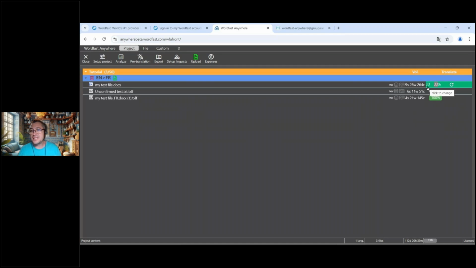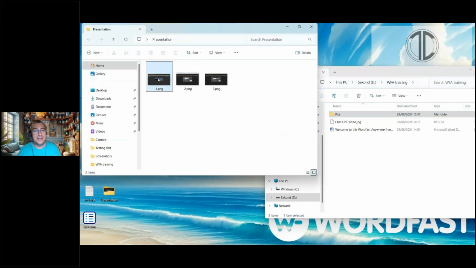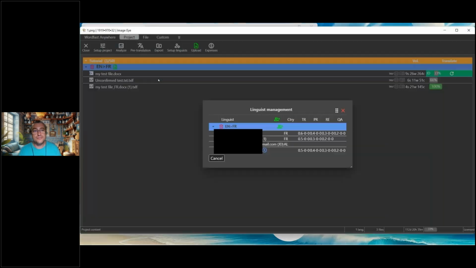I can see the initials of who is translating. And in here, you can set up your linguists and change things for them. So as there are many email addresses, let's have a look at how it looks with this screenshot. So if I open the linguist management, here I'll be seeing all these email addresses, okay, and their rates.